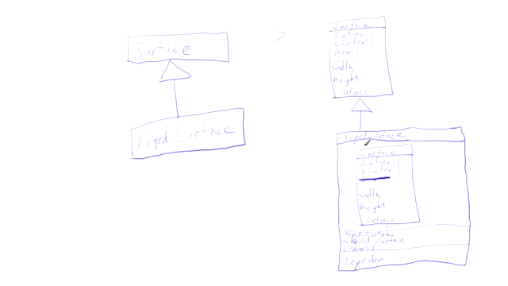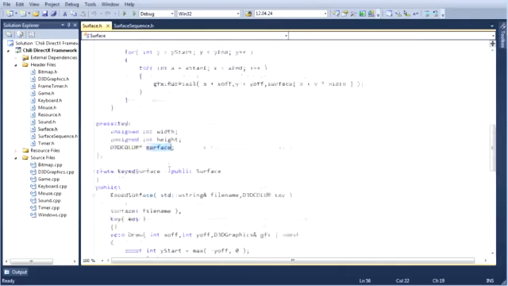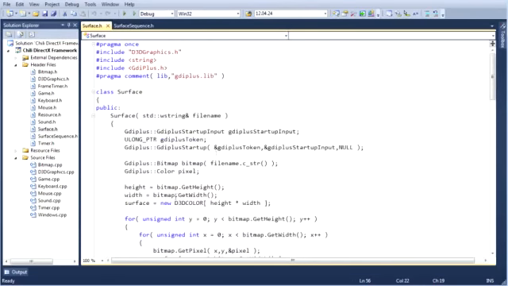keyed surface contains basically a whole surface object. Any keyed surface object will contain a surface object at its very beginning, plus this stuff tagged onto the end. I mean, an object is really only just the data, right? So a keyed surface object will have the width, height, and surface at its beginning, and then at the end it'll have the key color tagged onto there. So it has a fully functional surface basically within it. And in order to initialize the surface object that's contained within the keyed surface object, you can, or in some cases you must, call the original constructor here.